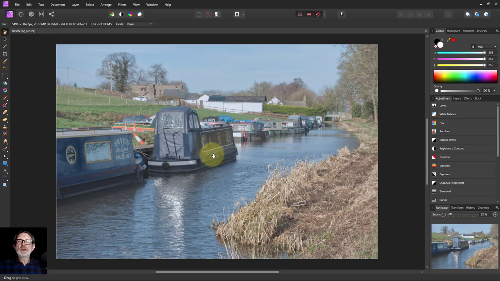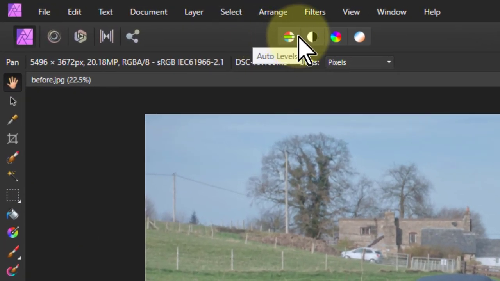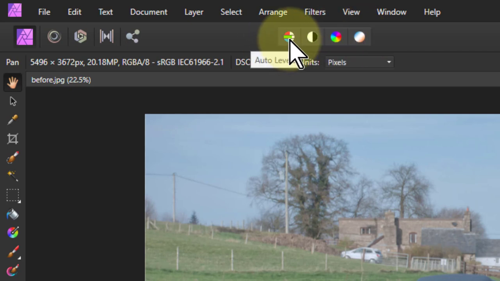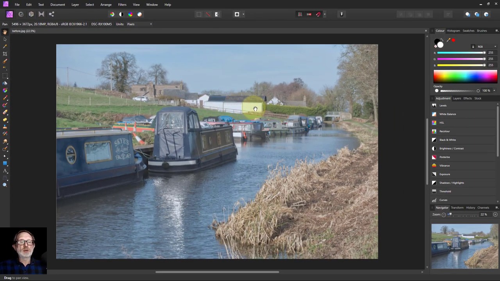Now then, all you need to do, ignore most around here, because these four buttons here are all you're going to use to edit this. And if I just hover for the moment, just look what it says. It says auto levels, auto contrast, auto colors, and auto white balance. Levels kind of tidies it up a bit. We'll explain that more another day. Contrast just makes the darks a bit darker and the lights a bit lighter. Colors fixes dull colors. And white balance makes sure whites are white. So even though the wall of that house over there looks white, it probably isn't, and this will fix that.